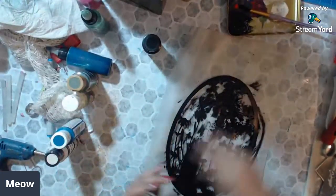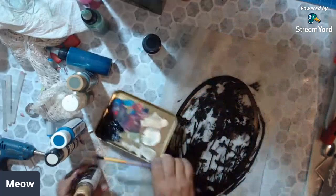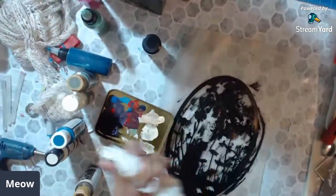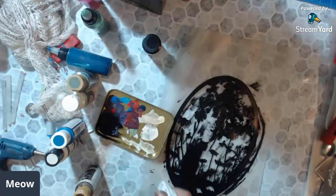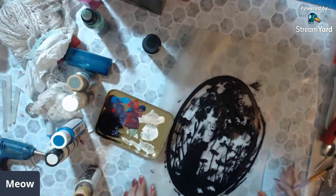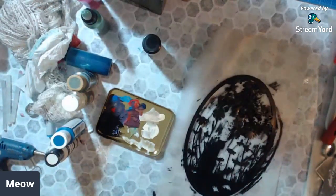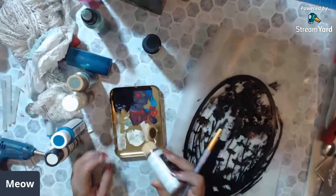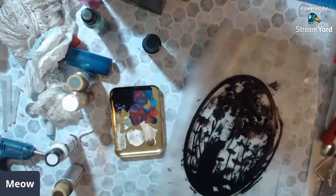So I've got my black. I've got some napkin here. Yay for napkin. I'm going to clean off some of that excessive black, but I'm going to continue to dry brush onto my surface. Basically what that means is I'm not going to clean it with water or add water to the paint to thin it down. That's your cat biscuit. Hey, you never know.